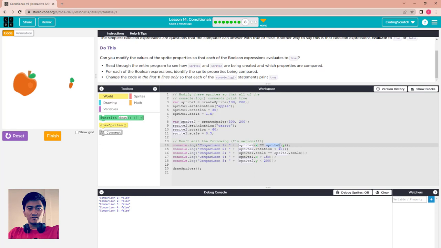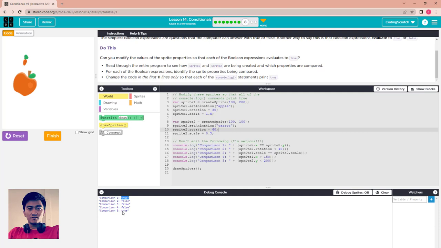If you want to make this comparison equal and print out the true value, you can make sprite1's and sprite2's x and y the same value, 100. So you will print out the true value like that.